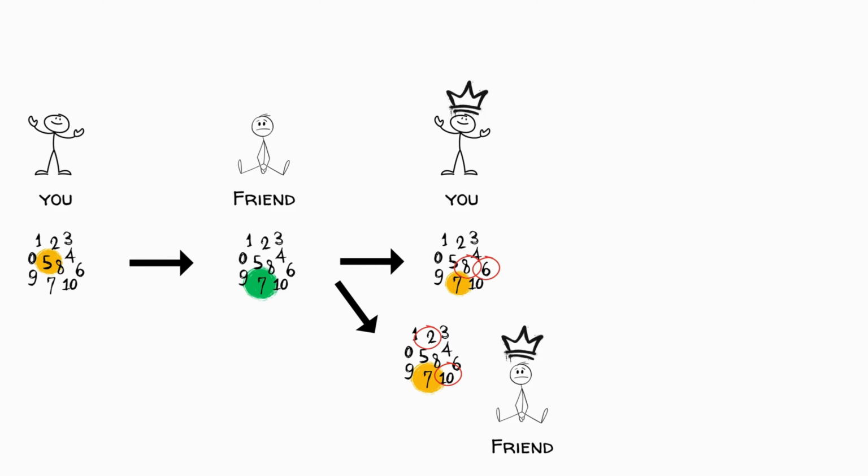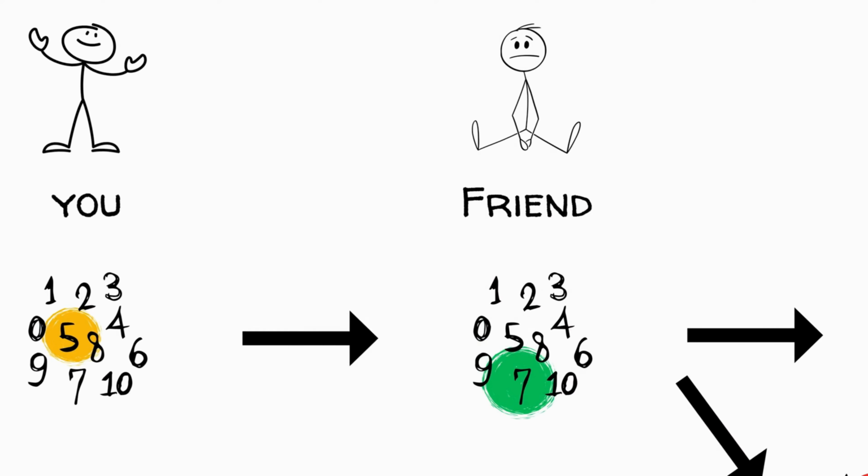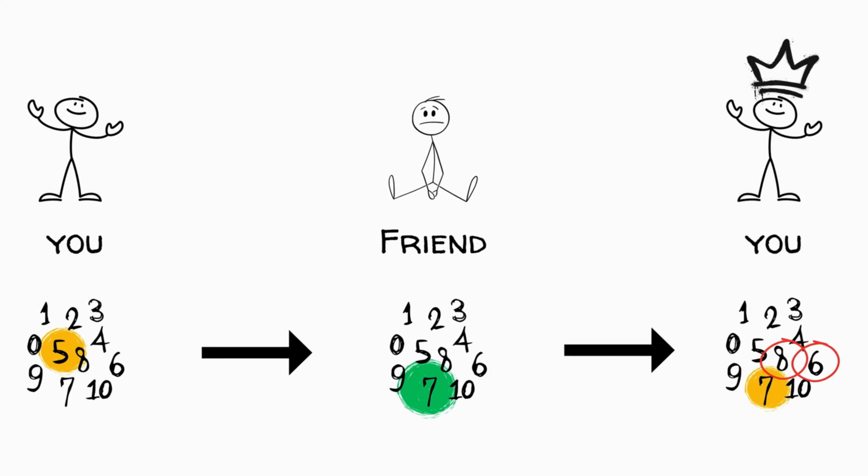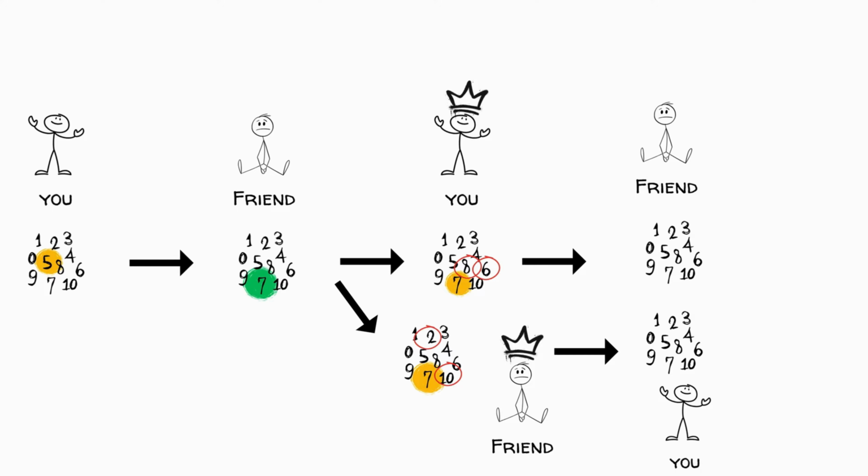You're not just guessing numbers. You're strategizing based on what you know and trying to outguess your friend. If you lose the first round by picking 5 and your friend picks 7, you've got to think about whether to pick 6 or 8 next to come out on top. In games like this, every decision counts. It's about predicting what your friend might do next and adjusting your strategy accordingly. The game tree helps us see how each choice leads to different outcomes, adding excitement and strategy to the game.